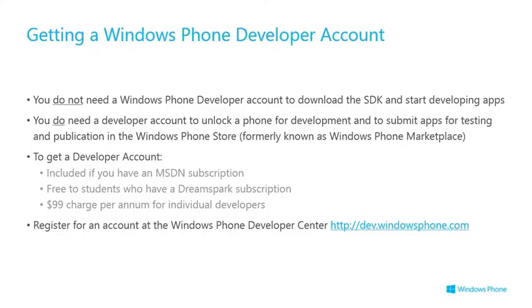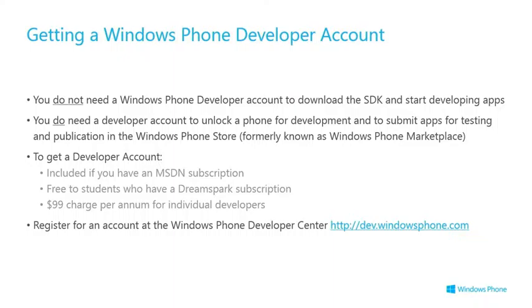So once you've got that taken care of, the next thing you're going to want to do is get that developer account to get going. So you know where to go, the website, and you have to have that developer account, because you may want to unlock your phone so that you can develop, so you can tether it to your PC to do debugging and test it on your phone. And so that's part of it.